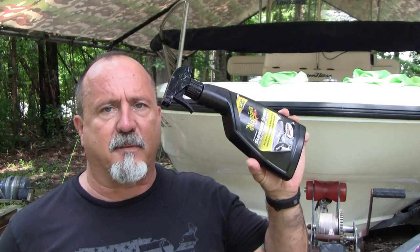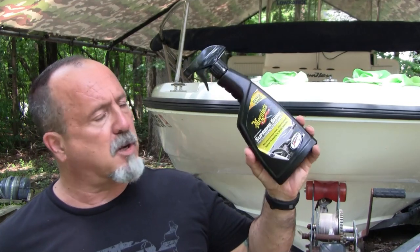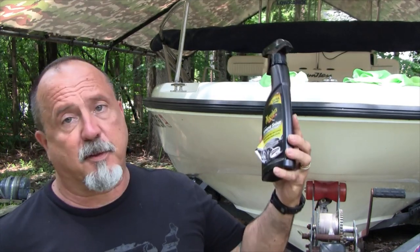All right, now for the final step, and that's going to be adding a protectant of some kind. You've got two options. One of them is the vinyl protectants that you can get at automotive stores. I prefer the Meguiar's. I use it on my truck. The other thing is a wax, a marine wax. 3M is a really great wax. And I'm going to do both of these and show you the difference. Which one you use is up to you. You can even use two. Maybe put the protectant first, wax after, however you want to do it.